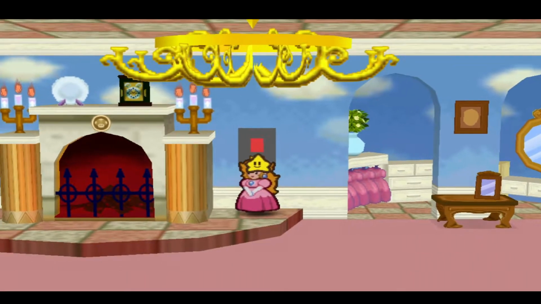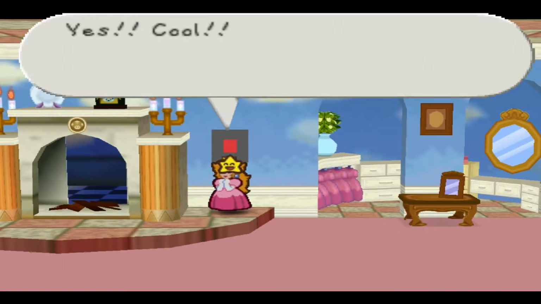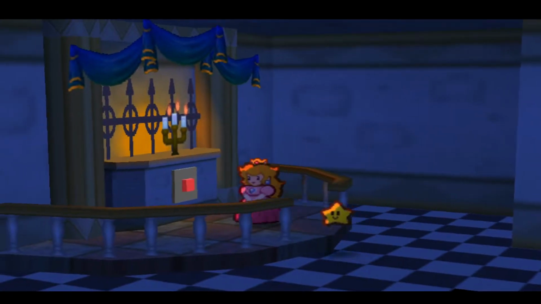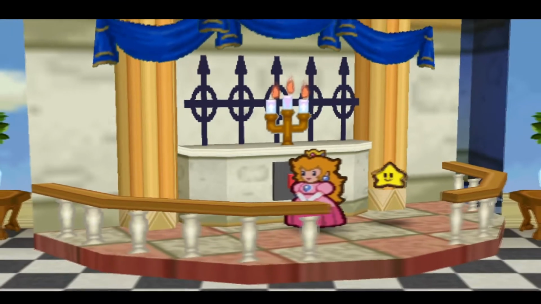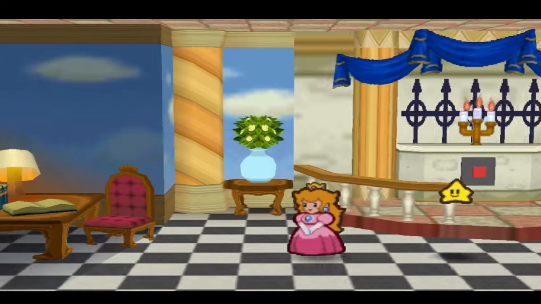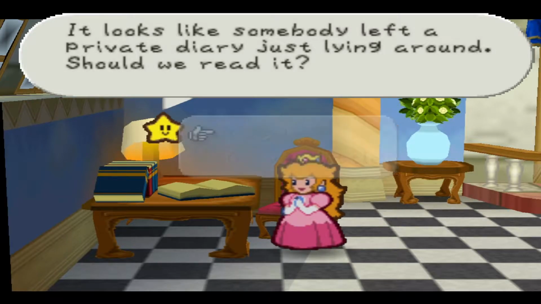A secret button lies beyond the picture frame there. Alright, let's get the heck out of here. We're sneaking out. Our activity today, by the way, is to share our badge and item loadout with everybody, as far as what we're using for both mini bosses today. So, lots to do. Where are we? I don't know, where are we? Private diary, just like, God, who does that? Don't do that.